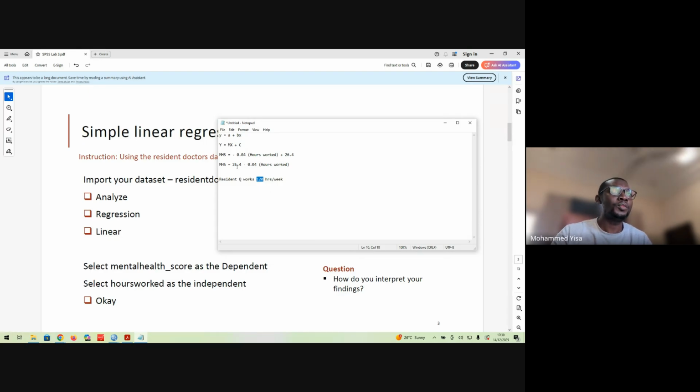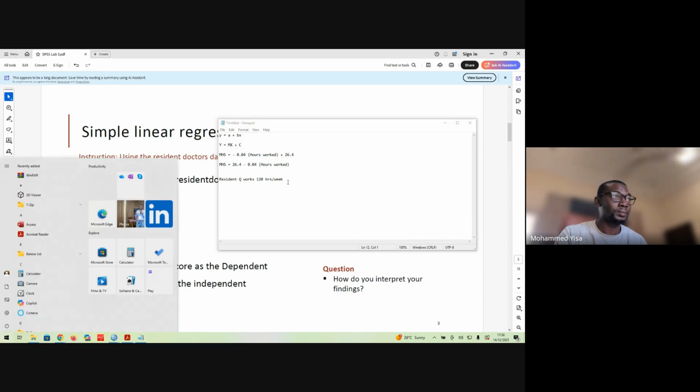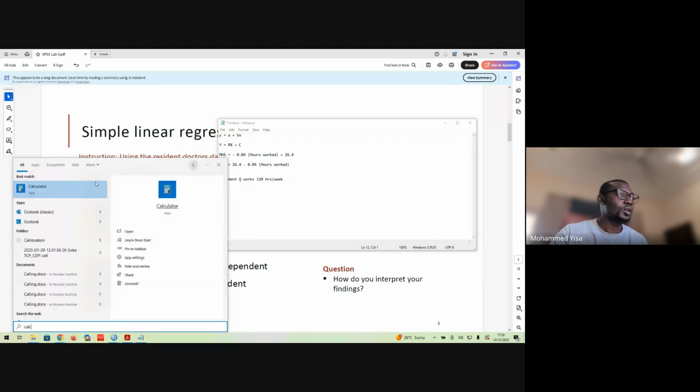So what we do is we have this constant and then we multiply this negative 0.04 by the number of hours per week and subtract it from that. Does anyone have a calculator? Let me see a calculator. If anyone has done it, you can let us know.